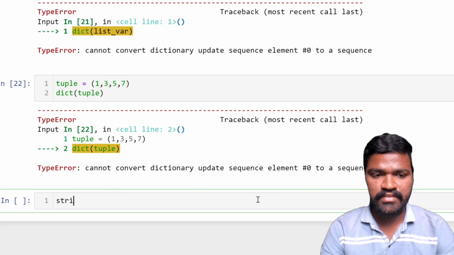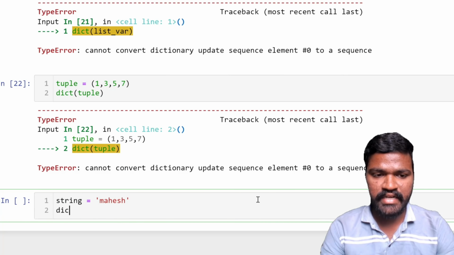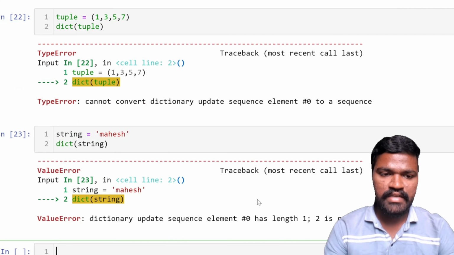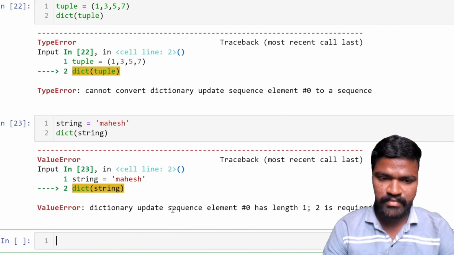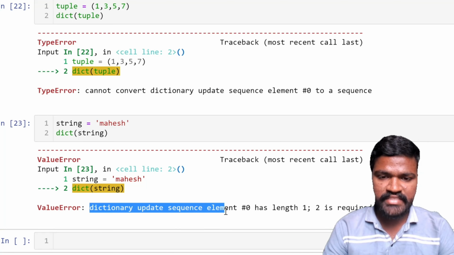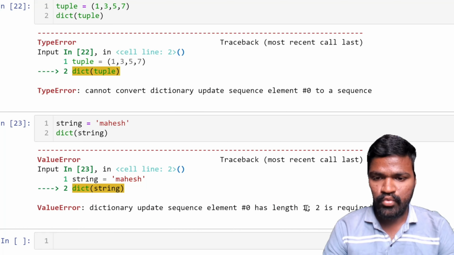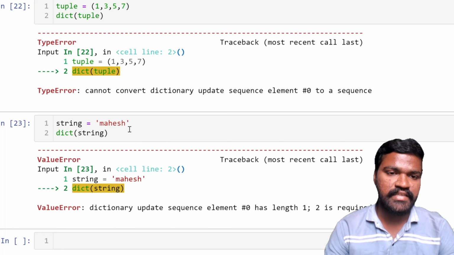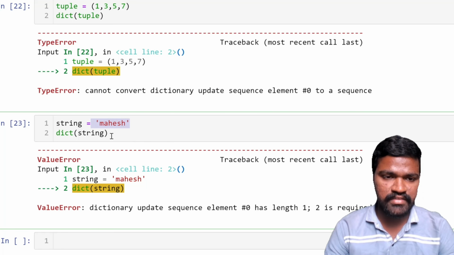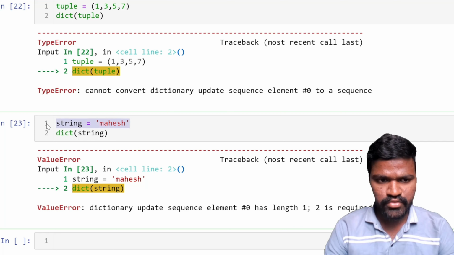In a similar fashion, if I wanted to convert even a string, let's say I have this Mahesh, and I wanted to convert this to a dictionary, a similar output we will be getting: dictionary update sequence element 0 has length 1, 2 is required. That is also telling us it is not possible to convert this string to a dictionary.